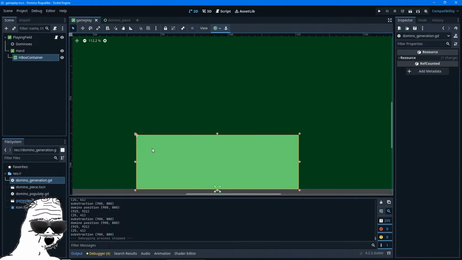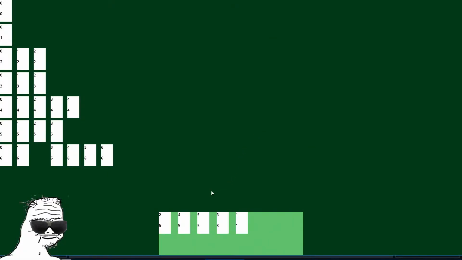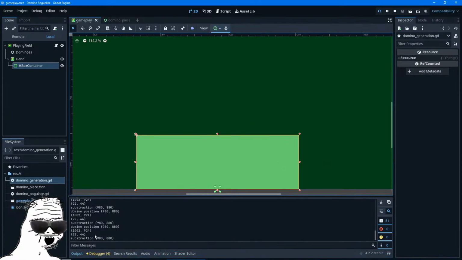Local position refers to the parent. Oh, it does, actually. Wait, really? Wait, 1 second. 25 to 41. That's this. Nah. Nope. Yeah, wait a second, though.